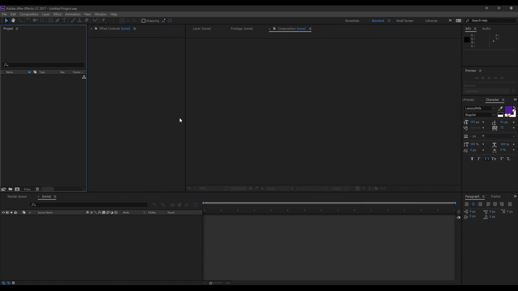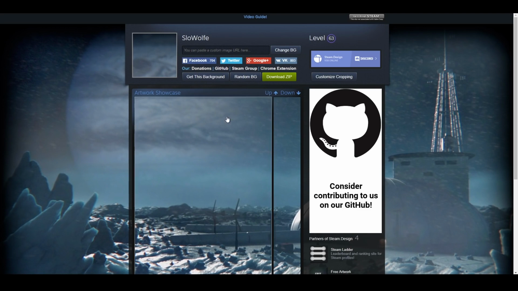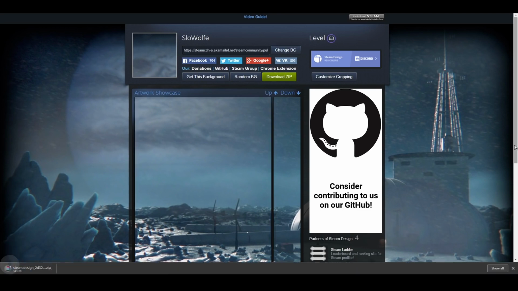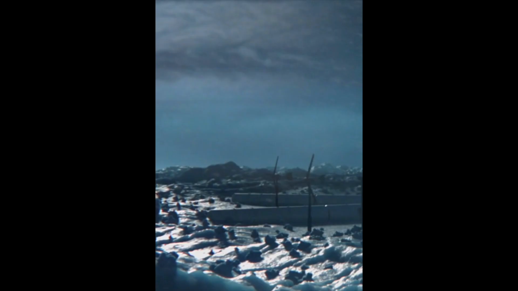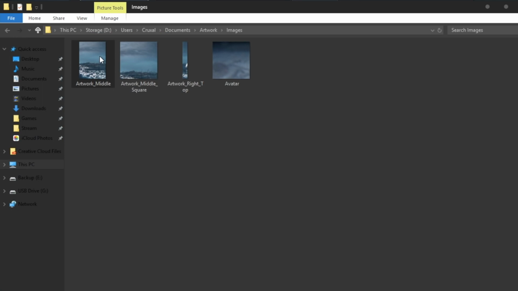The next step depends on the image you're using for your background of this main artwork. Assuming you have downloaded a zip folder from your artwork from steam.design, which I go over in a previous video, unzip that folder to a location that you can remember, and right-click on the main artwork image that should be titled artwork_middle, assuming you haven't renamed it. That's the main profile image that you're going to see on your artwork, the biggest one out of either the 2 or 4 that you choose, depending on the settings.